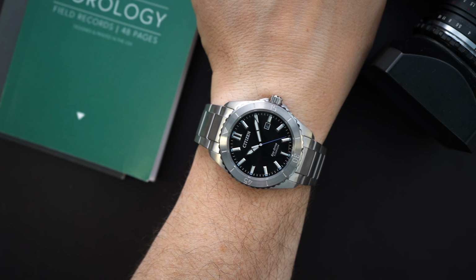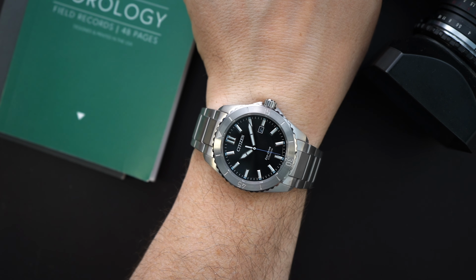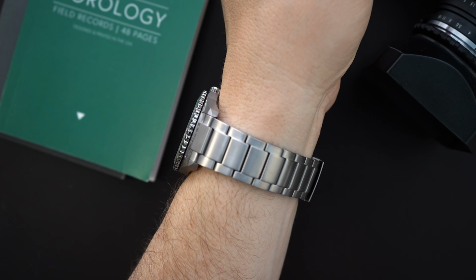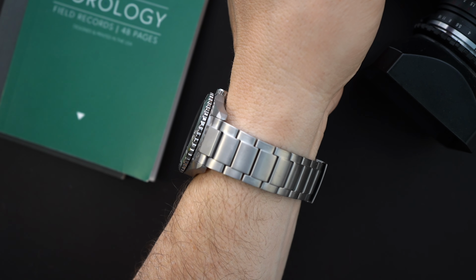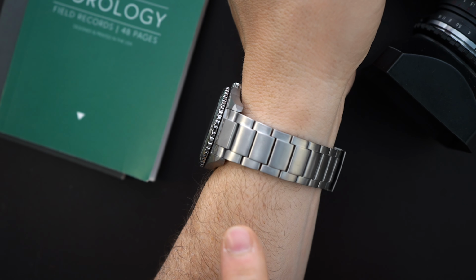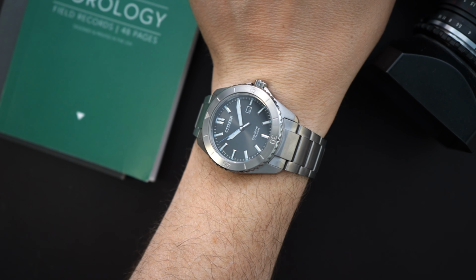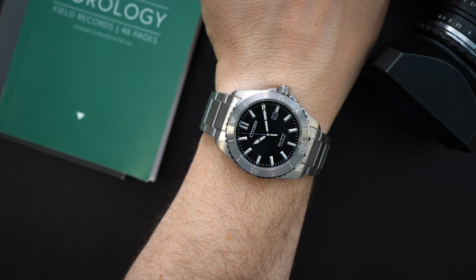And there it is on my 7.5-inch wrist. This is a 41 millimeter watch. It's slightly larger than that at the case, but not by a lot. It is a thin watch at 11 millimeters thick. And you can see that looks really thin on my wrist, especially for a dive style watch with 100 meters of water resistance. Pretty cool that it is that thin. I really like that, and it's partially because they didn't put a raised sapphire crystal on here, which would give it a more vintage look. I think it looks a little bit more modern with a flat sapphire crystal that actually meets that bezel.